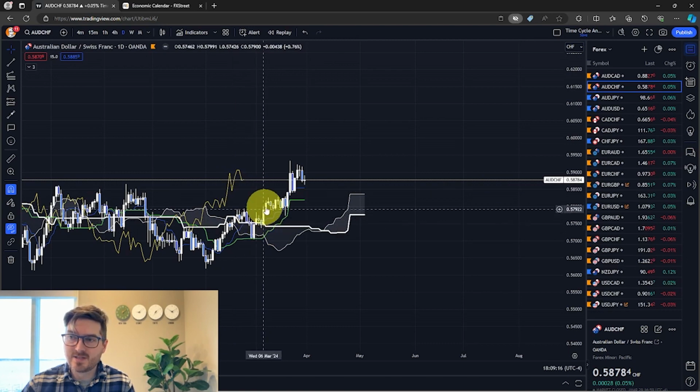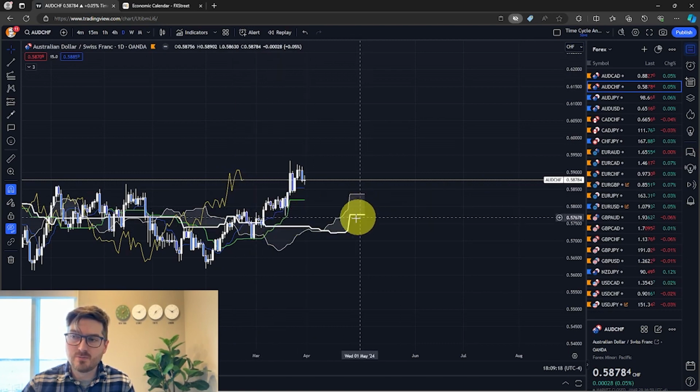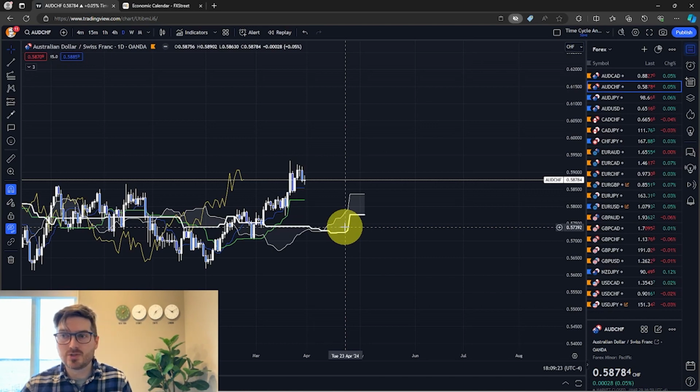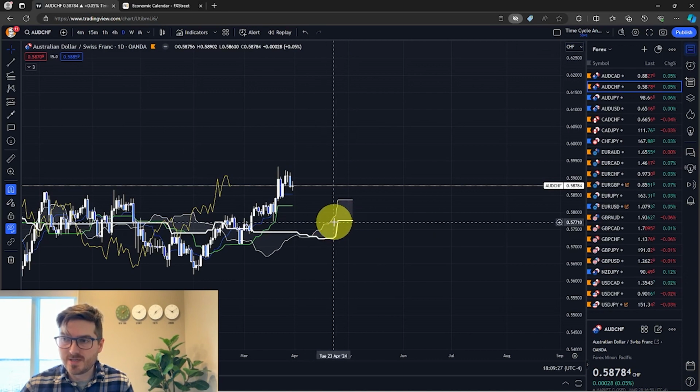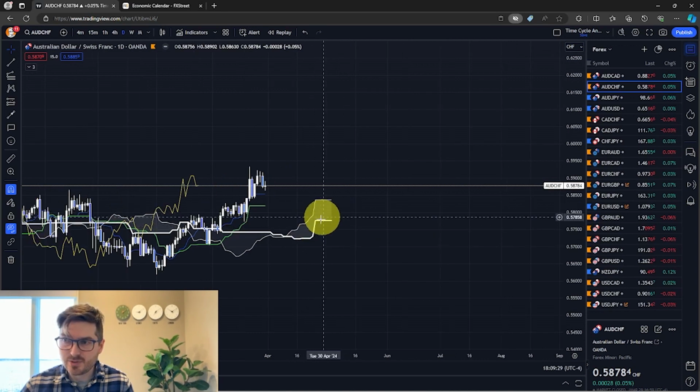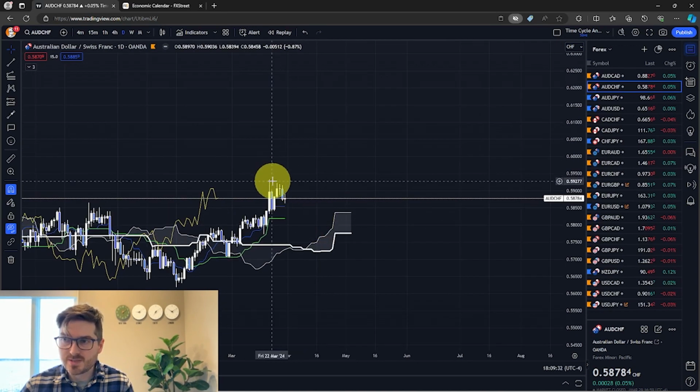And then to confirm the trend, usually we're going to wait for the Kumo cloud to get more steam and to get a stronger structure after some N waves up. And that's how we confirm the trend. And so right now, this has some pretty good structure to it. And so I'm expecting this to keep trending in the bullish direction.